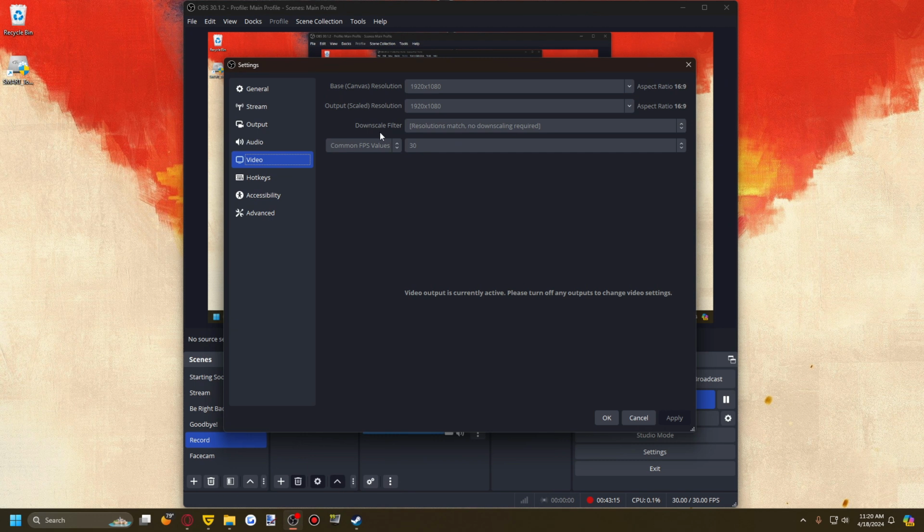And then if you are scaling, you would have to use a downscale filter, and you would get a whole bunch of options that I cannot show you right now, sadly. But it'll have options such as bilinear and bicubic. Bilinear is the fastest way to do downscaling. It's the least demanding on whatever you're using as an encoder and or your CPU. And then there's bicubic, which is better, and this is probably what you should be using. And then there's one that's even a step above that, that is just getting into video file territory that the average viewer is not really going to notice, and it'll be way more demanding. Lanczos, I think it's called.